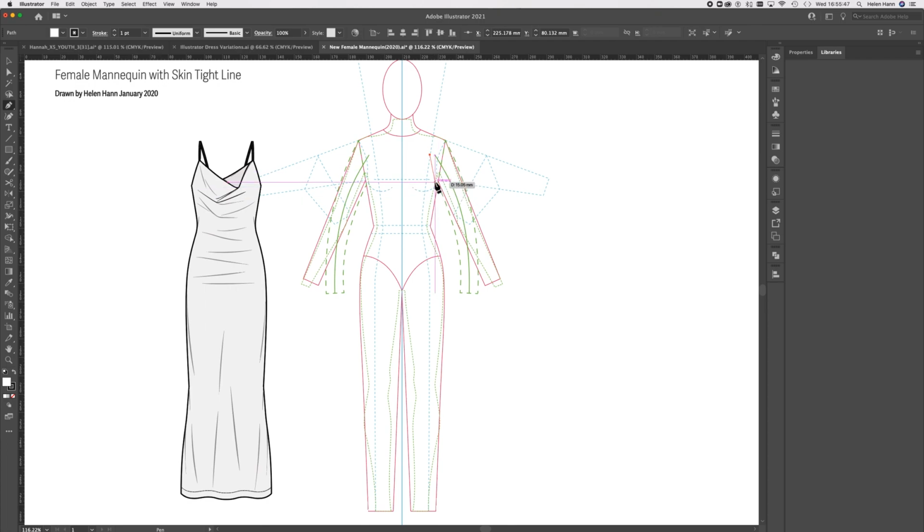Now on this mannequin version that I've got, I've drawn in a skin tight line, which you can just see, this fine green dotted line. This is my skin tight line. So if you're creating anything that's close to the skin, you know exactly what the shape of the body is. All these others, it's almost as though there's garments already on the body. So I'm using this dotted green line here to guide me.